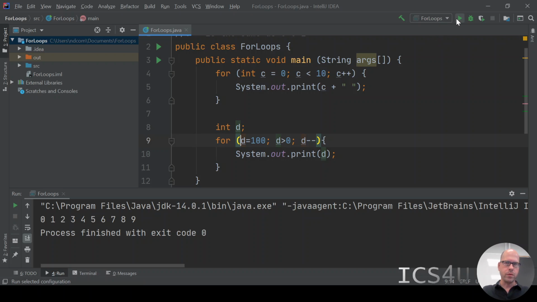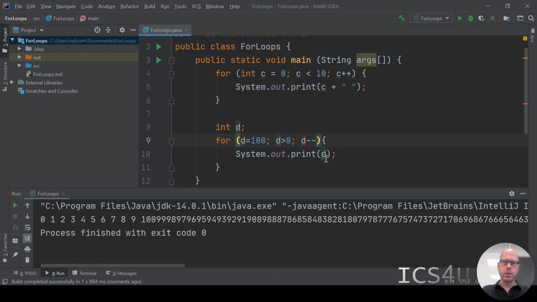I'm going to run this first, just to show you that it can count downwards as well. Let's do something a bit better here. Plus spaces. I'm also going to put a print line statement here, just so that it does an empty line between the two, and try running it again.